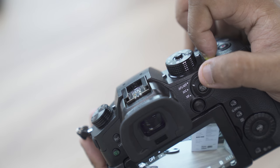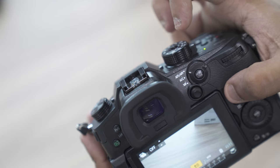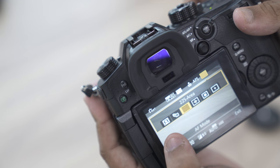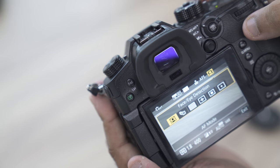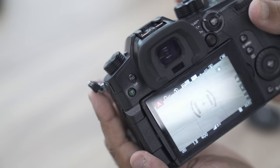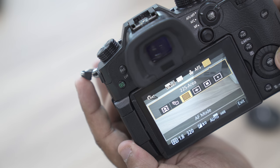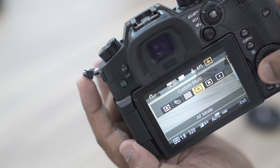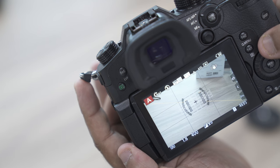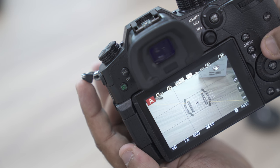Find this focus circle menu and just click on AFS AFF. Make sure it's always set to AFS AFF. Then go to your FN2 and go to focus methods, and just make sure it's on custom multi. Select that and keep it on always. If you want to save the menu, you can save that forever as well to the C1. Then let's go ahead with the other settings.